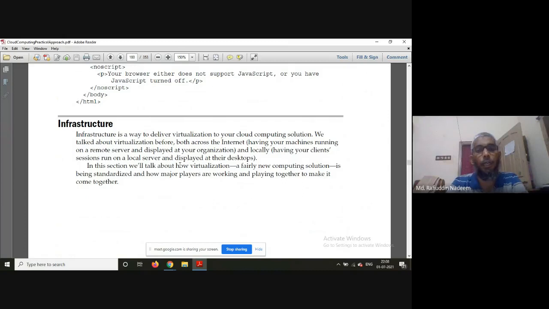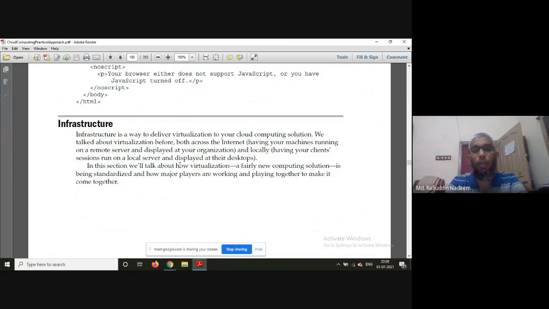So we have seen that virtualization is where one machine hosts several servers and displays the content on the screens. In internet level virtualization, the remote server has multiple servers running and the application is displayed on the screen, whereas if you maintain a local server, it will run the application and your desktop will display the content.